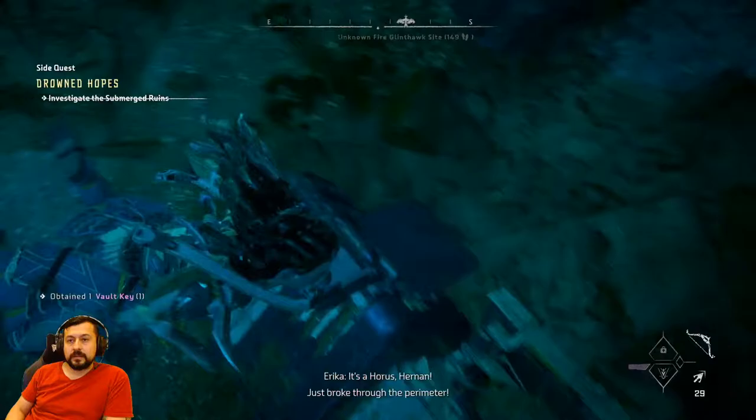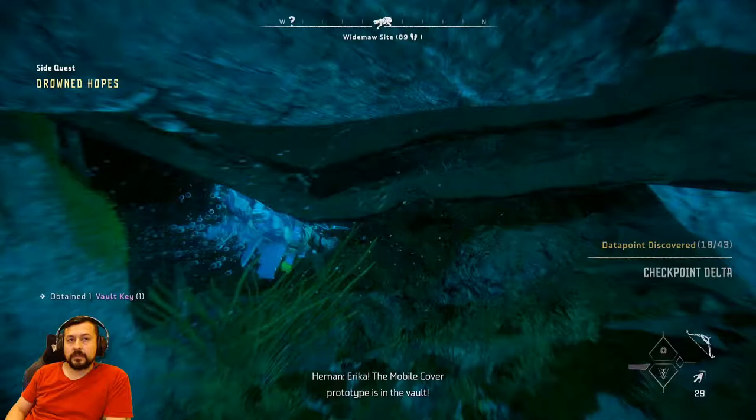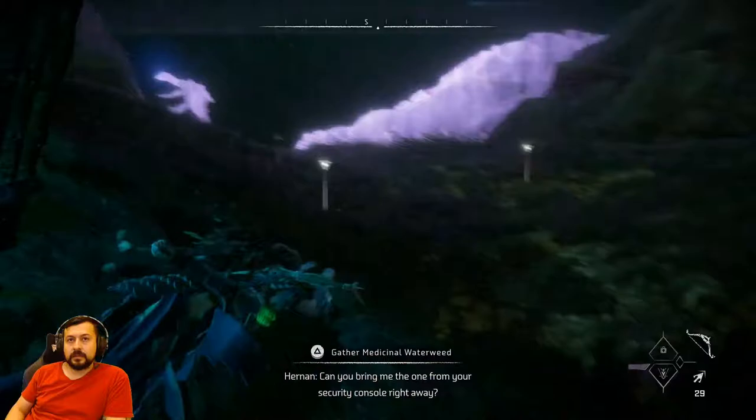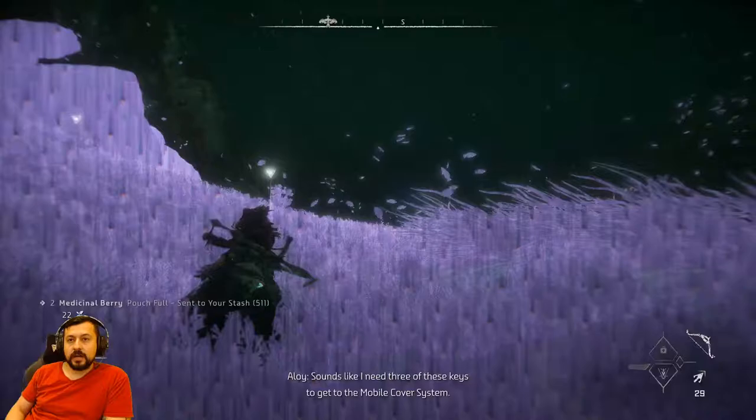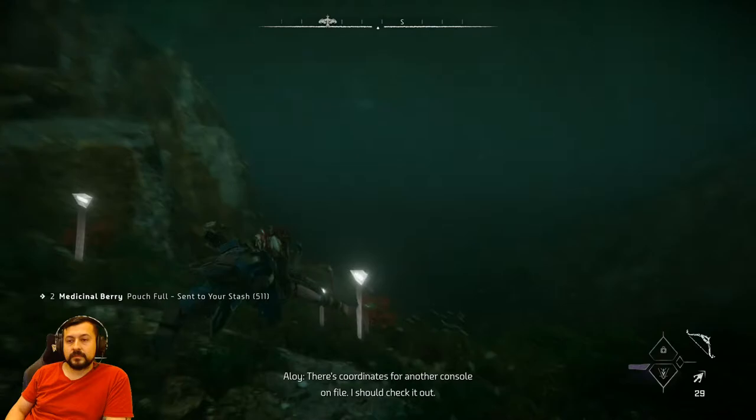Just broke through the perimeter. Erica, the mobile cover prototype is in the vault. All three keys are required to override the lockdown. Can you bring me the one from your security console right away? Okay. Just don't get killed before I get... Erica? What the hell is that? Erica! Sounds like I need... Erica! ...to the mobile cover system. There's coordinates for another console on file. I should check it out.